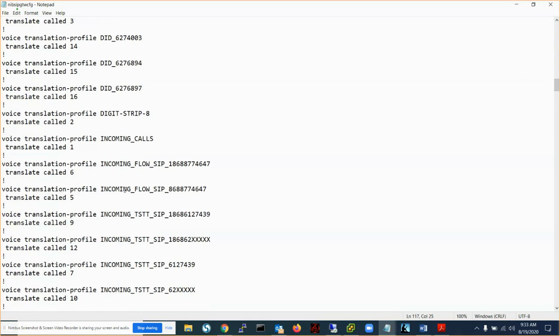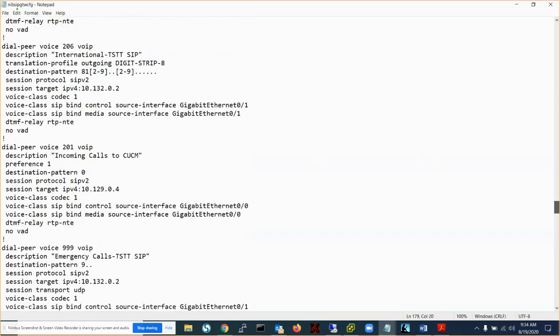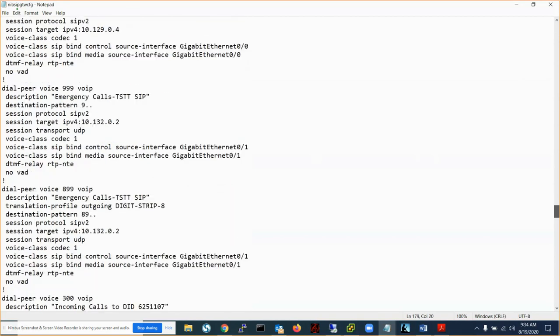voice translation profile, and you can give it a name here. So I just name it something so I will know what it means. You must put in these first 2 commands here, and then if you press a question mark, it will say word for you to name it, right? So this is the name that you could choose where you want here. And then under that we put translate call 5. So the 5 will match the rule on top. Okay. All right. Yeah, I understand that now. So I see how the profile ties back to the rule.